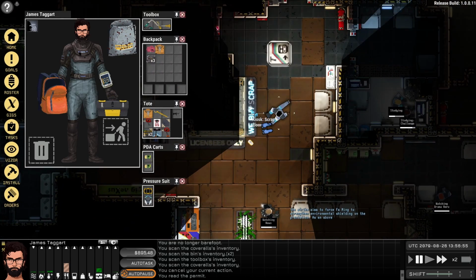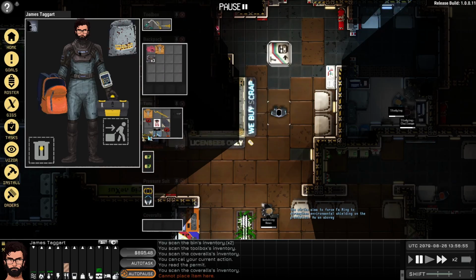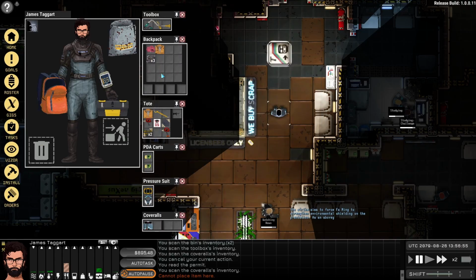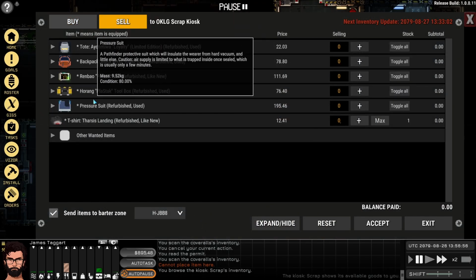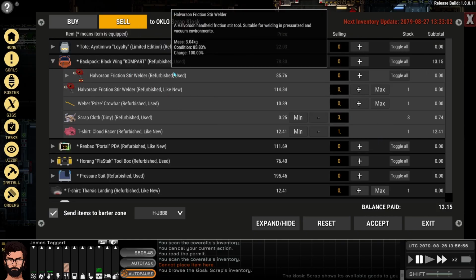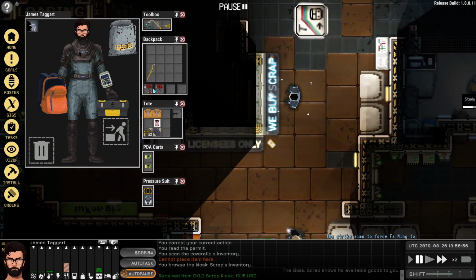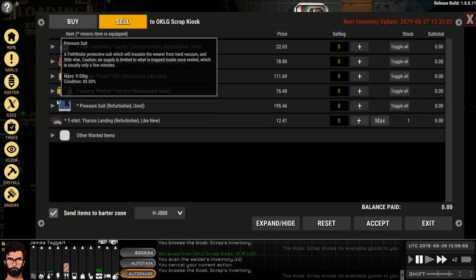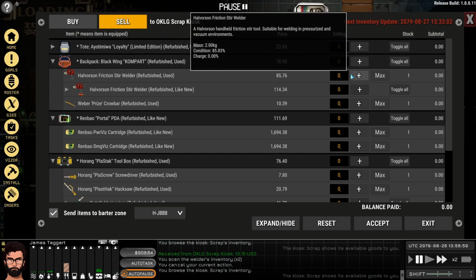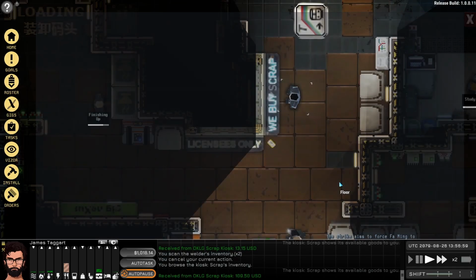So I'm gonna go ahead and get rid of this license, and we'll sell a couple more things. Probably sell this extra welder too. It's actually in better condition than our other one, so I'll just go ahead and swap the battery over. Okay, so now we're over $1,000.